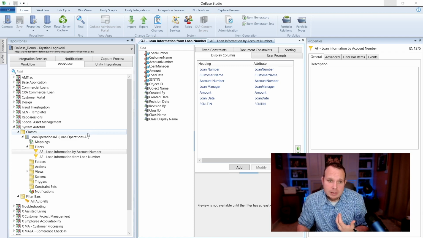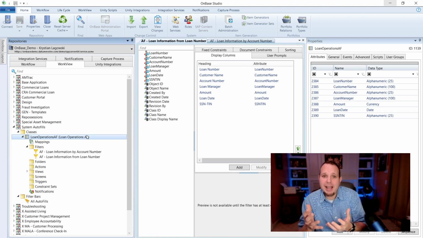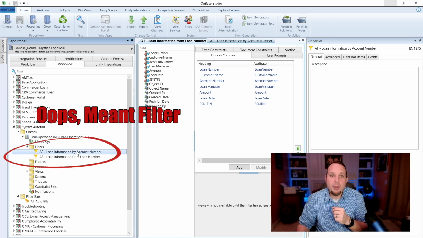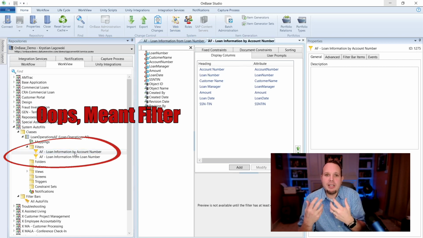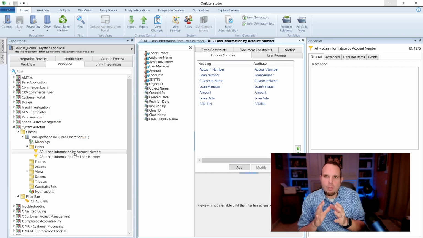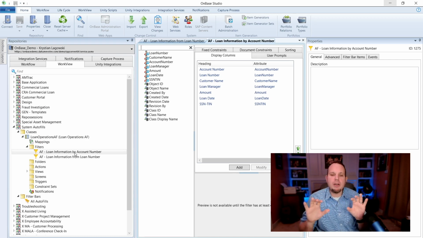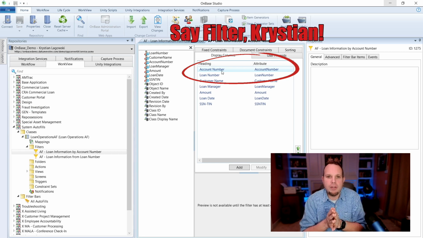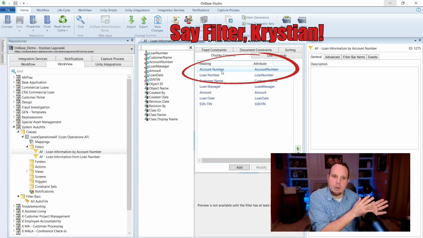So the first step was we created a class. This class has all of our attributes that will house the data that will turn into our keywords when we get to that point. The next step is we created an autofill. First autofill, it is essentially filling in our keywords off of the account number. Now, the one thing to remember, the very important part, is that this very first column in our autofill will be our primary key in our autofill keyword set.